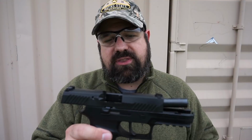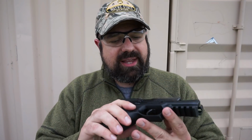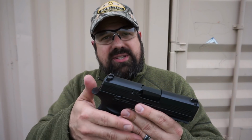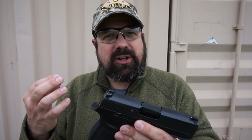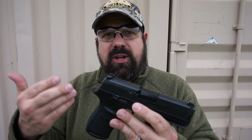I want to thank you guys for joining us today. Stan from SS Pawn, I want to thank you for loaning me this pistol again to take back out. I had a great time with it. I really do like the compact medium frame. It is comfortable. It fits my hands well. I just have medium-sized hands. We're all clear anyway. It does have a little bit of recoil, but it's not too bad. A little bit of trigger slap, but I'd really like to hear from you guys. Do you notice that punch back on your finger when you pull the trigger with the .40 Smith with this particular pistol? Let me know in the comments section.